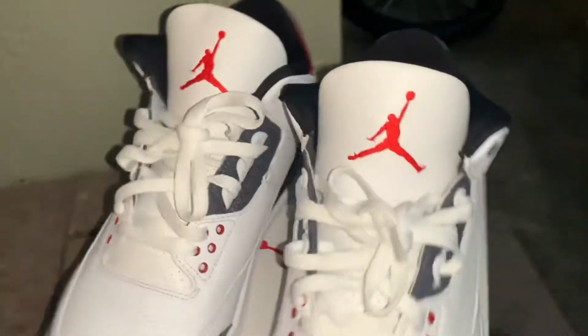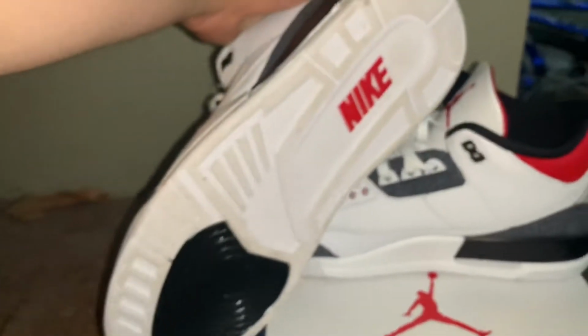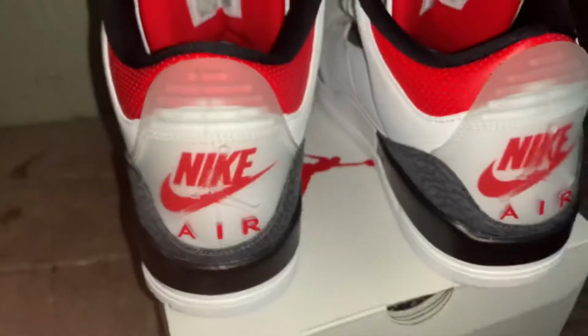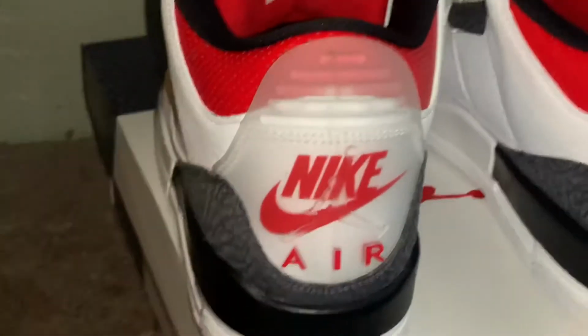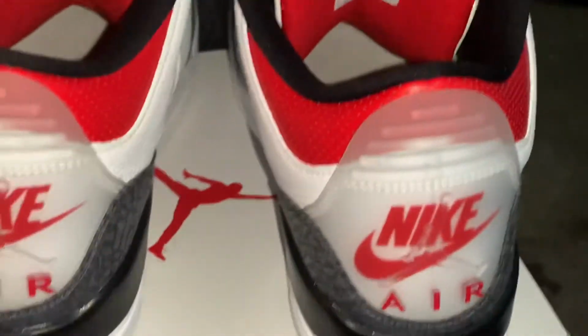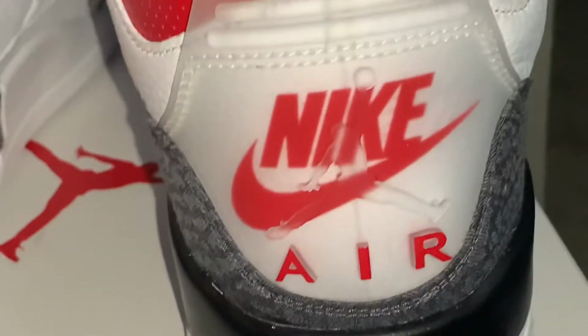I already showed y'all the inside, the white Nike Air. And then here's the bottom of the shoes. I just wear them, so they got a little wear and tear. It's got the Nike with the black right there, black pod, red Nike, because they are OGs. Or they were made after some OGs anyways. And y'all, this is just spectacular. I had to get these because it's the first time that Jordan brand has ever done something like this with the clear. They got Nike and Jumpman on it. It's just crazy. I honestly wish the Jumpman was painted red too.